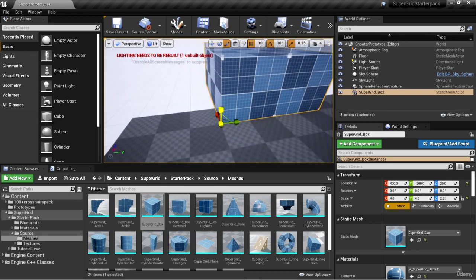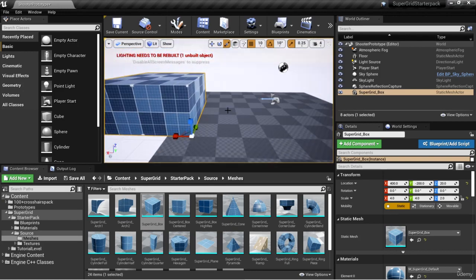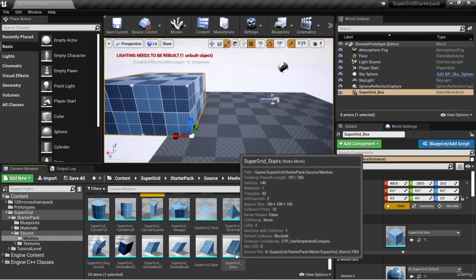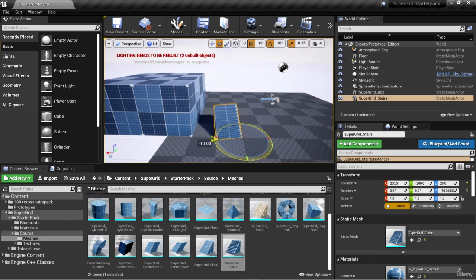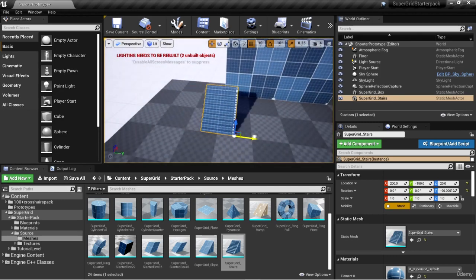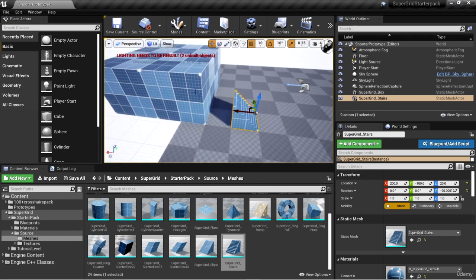Now, if we create a box that's 2 big units high, then we can very easily place a staircase here. So here's the SuperGrid stairs. If we drag that out and we hit E and rotate this by 90 degrees, of course I have snapping on, then we can move this staircase over and align it up with this box.